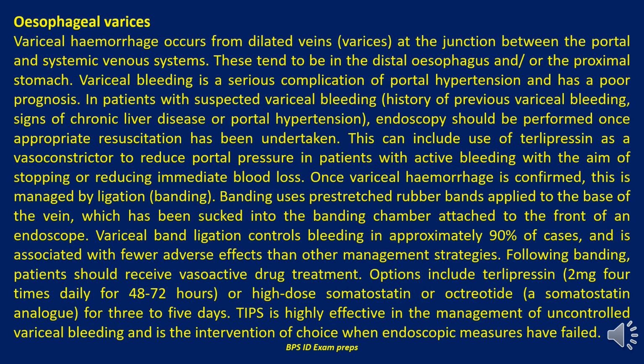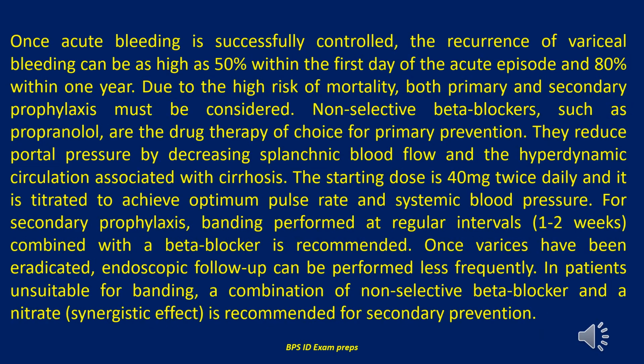strategies. Following banding, patients should receive vasoactive drug treatment. Options include terlipressin 2 mg 4 times daily for 48 to 72 hours, or high-dose somatostatin or octreotide, which is a somatostatin analog, for 3 to 5 days. TIPS is highly effective in the management of uncontrolled variceal bleeding and is the intervention of choice when endoscopic measures have failed. Once acute bleeding is successfully controlled, the recurrence of variceal bleeding can be as high as 50% within the first day of the acute episode and 80% within 1 year.